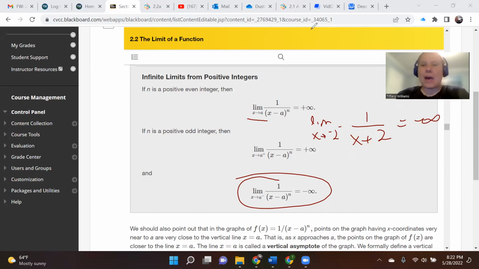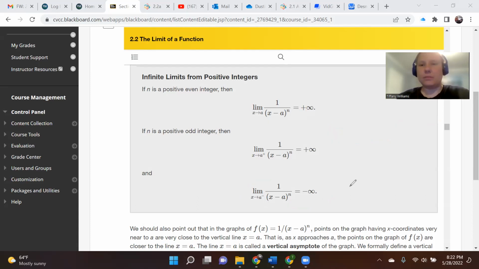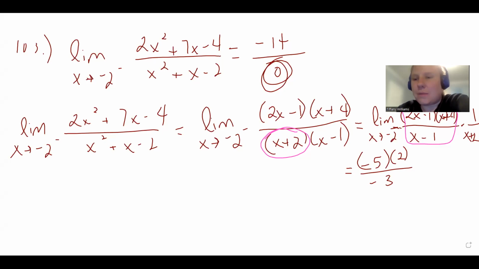So let's go back and look at our whiteboard. So I believe I've got to clear this out. Okay, so let's go back and look at my whiteboard. Where's my whiteboard? So now we've got this statement, that 1 over x plus 2, when I took the limit of it, ended up being negative infinity. So now I've got this statement.